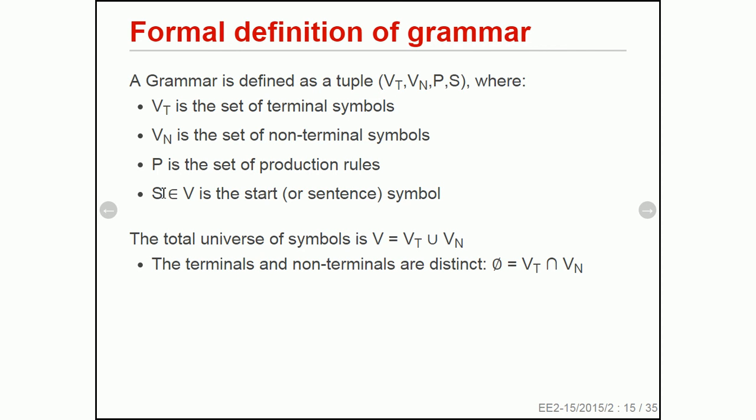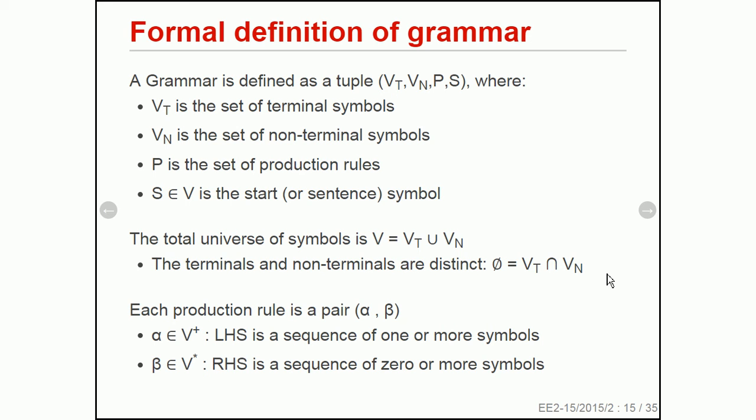Within this tuple, we've got some derived properties. So one thing we can talk about is the total universe of symbols. So that's simply the union of the terminals and the non-terminals. So V is all the possible symbols that can appear, whether they appear in the language or whether they're sort of these virtual clustering things. An important requirement for formal grammar here is that these two things have to be distinct. There should be nothing that's in the terminal set and also in the non-terminal set, and well, vice versa.